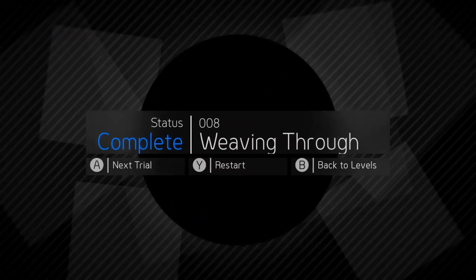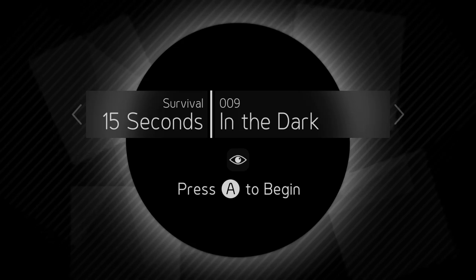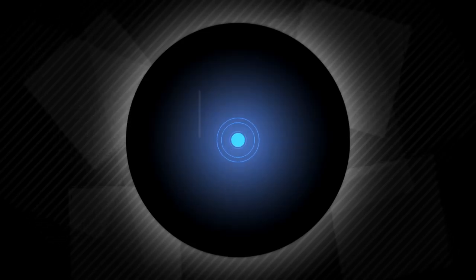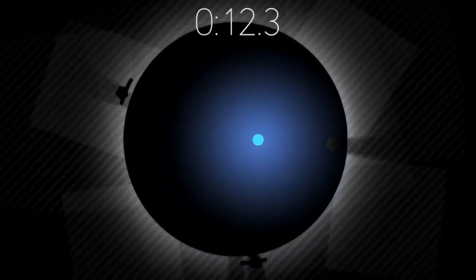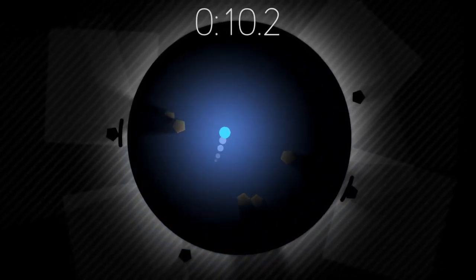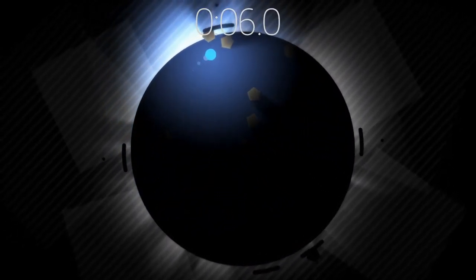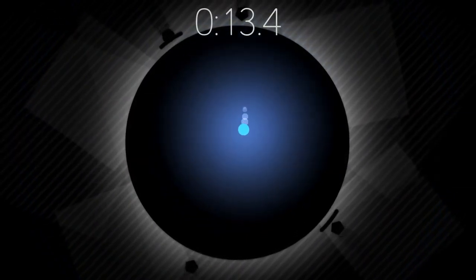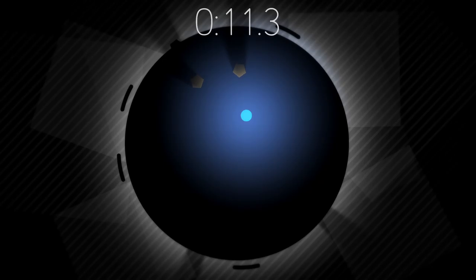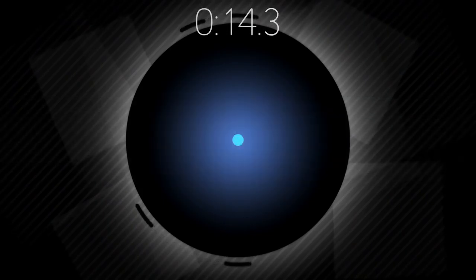Alright, now we're gonna go to level 9, 15 seconds. Oh goody, our first dark mode in the dark. Alright, how's this gonna go? So we got our little shadow. And I think there is an option I did read on Twitter. They added some thing where, like, some people have trouble with these, just seeing them well, and oh my god. It's hard to talk and play this one at the same time.